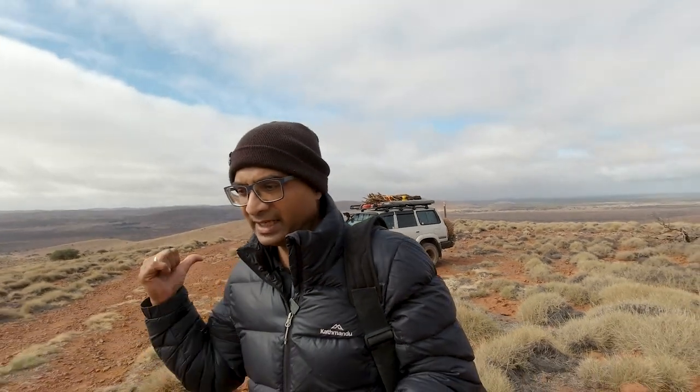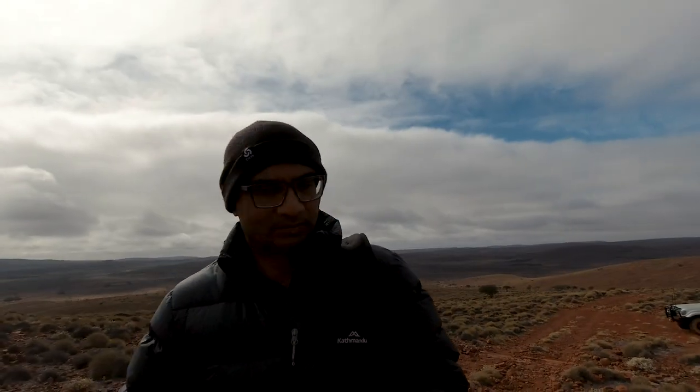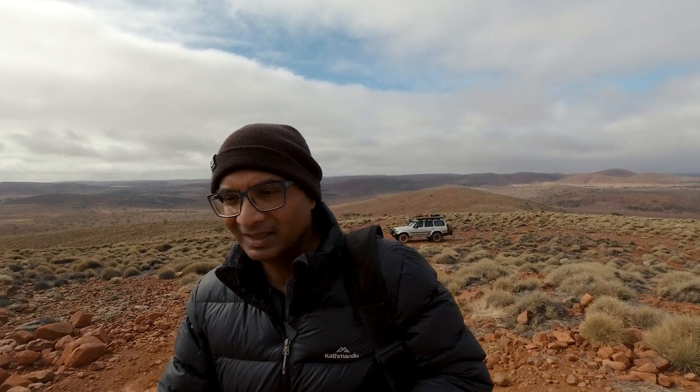Okay, we could have driven all the way to the top, a lot of step ups, and we decided we're just going to park it here. It's not that it cannot be done, it's not so difficult, just annoying step ups. And I thought, well, it's maybe about 100 meters walk to the summit, so we just decided to walk. It's a lot easier. And you still get really beautiful views from down where the vehicle is parked, but we could do with the exercise as well, so what the heck. We'll walk.